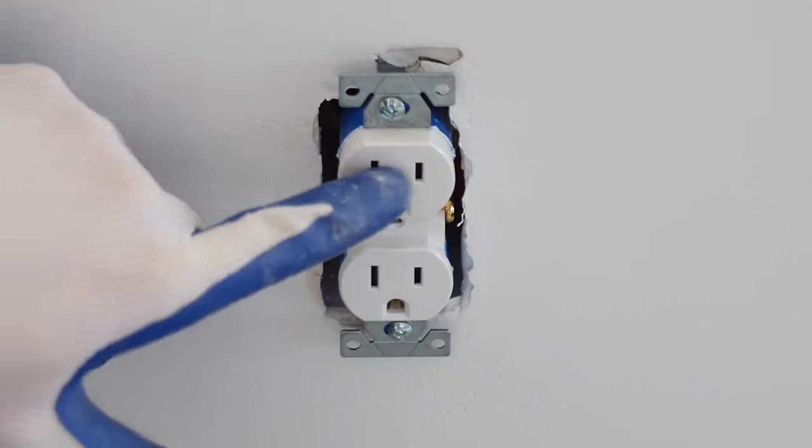I'm now going to put together the fan blades. This is the bracket that's going to hold the fan blade, and it says this side up, as you can see. And then on this side of the blade, it says the same thing, this side up. So we want to make sure we follow the directions and place it that side up.